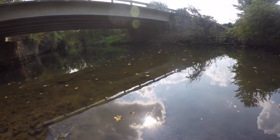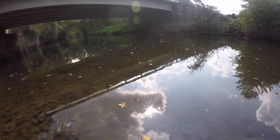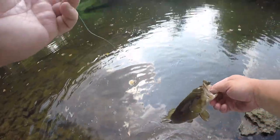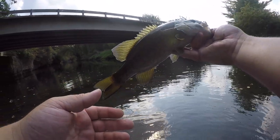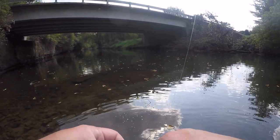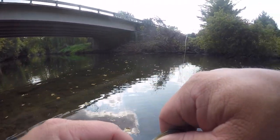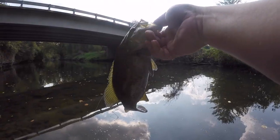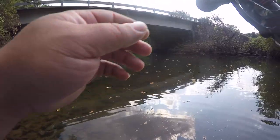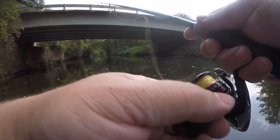I got one. Oh, some big carp. That's a beautiful fish. Gosh, I love smallie fishing. Creek smallie fishing, there is nothing better. Probably the biggest and fattest fish. And all I'm doing is hopping that bait on the bottom, hoping that some fish just happens to come by and likes what they see.